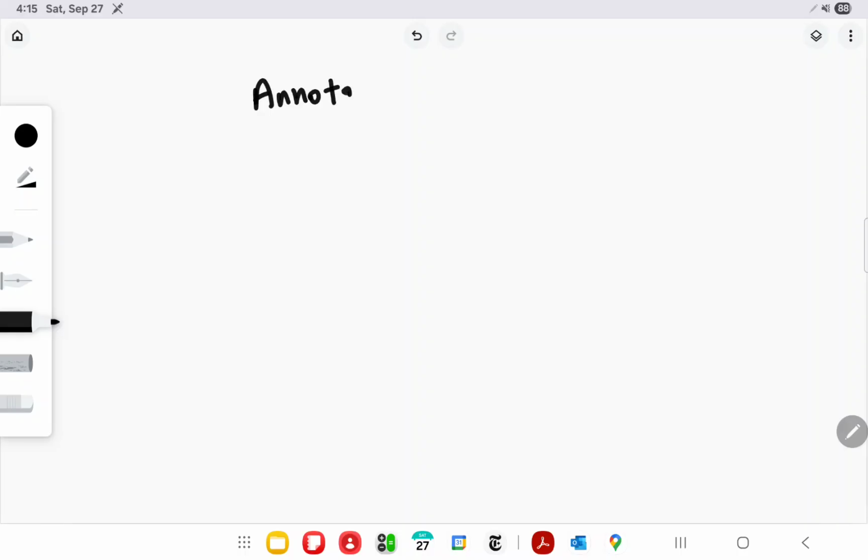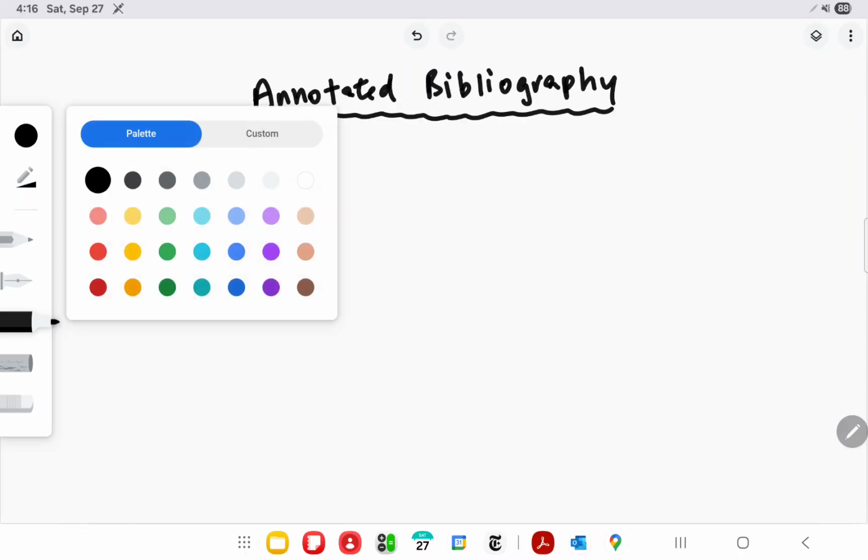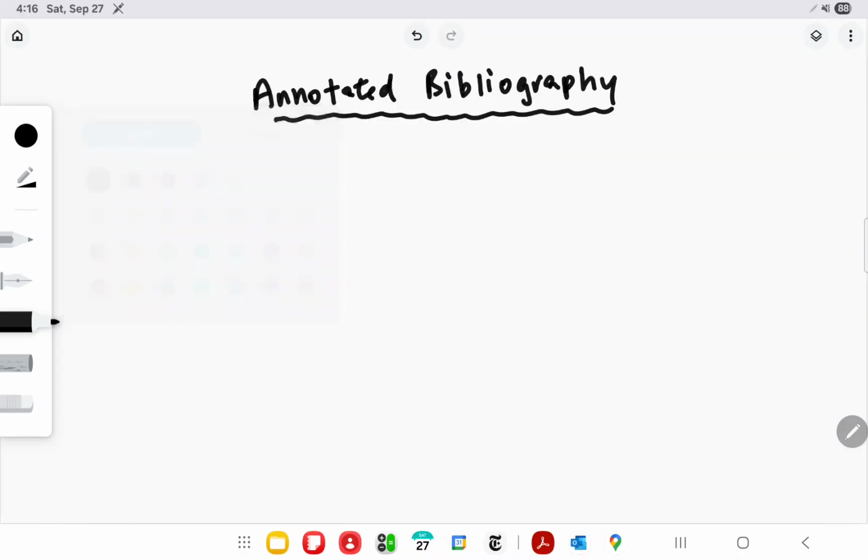So I am going to provide you with some online links. I will put them within the instructions on the exercise on Canvas. And essentially, here's a crash course of what it is. An annotated bibliography is a document where, if you think about the number of pages, let's just say your submission consists of 5 pages.